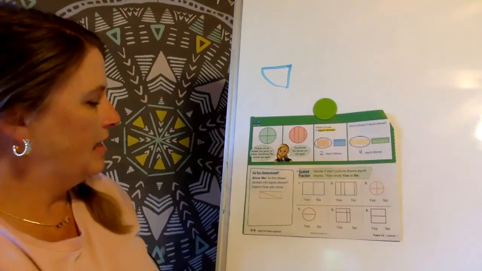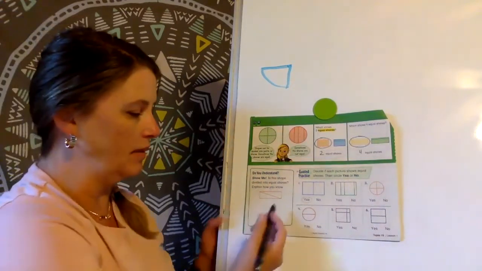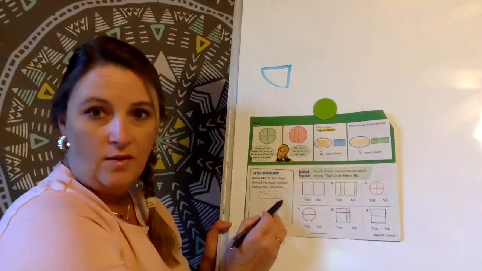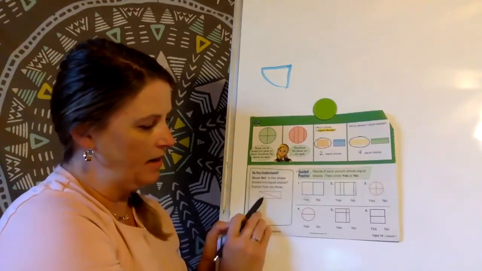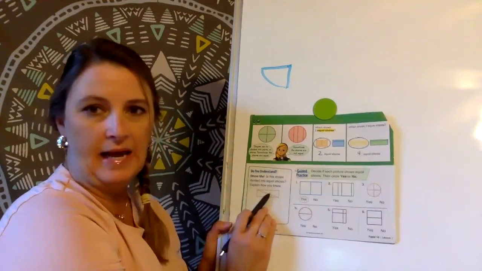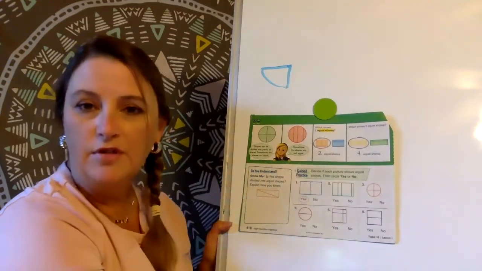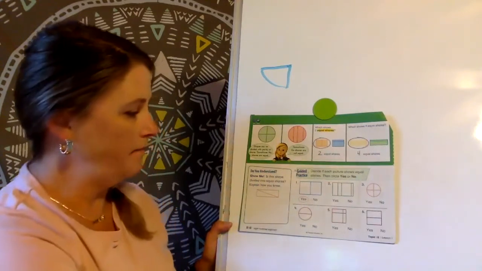It says, is this shape divided into equal shares? And explain how you know. Well, again, we have a rectangle, okay? And it has a diagonal line going through it. When you look at that, I want you to think, does this part at the bottom look like it's the same size or equal to the part at the top? Okay. If there's someone sitting near you, you can explain that to them and tell them how you know, okay? All right.